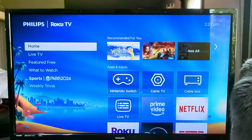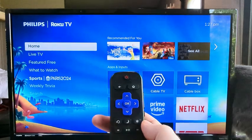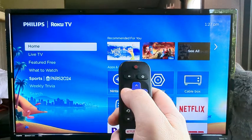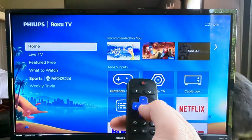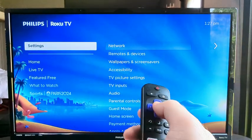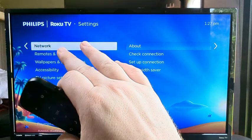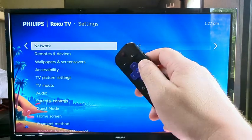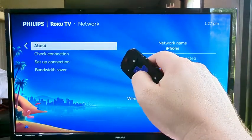Once that is set, put your iPhone down and go to your Roku. The first thing we want to do is go to the menu — press to the left on the home screen to pull up that menu — and go up or down to Settings. Once we get to Settings, press OK. The first option is Network, which is the one we want, so press OK on that.